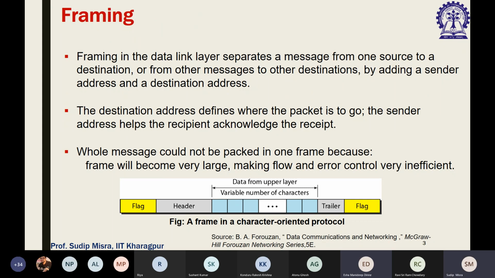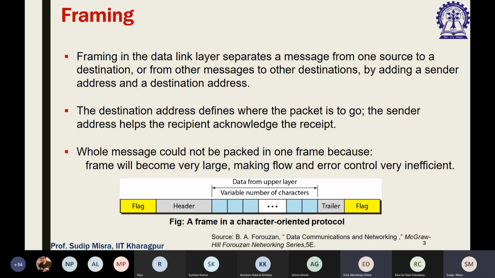The destination address defines where the packet is to go, and the sender address helps the recipient acknowledge the receipt. Now there is some mechanism for this addressing that we are deferring for now, but we will cover when we talk about Ethernet later on.